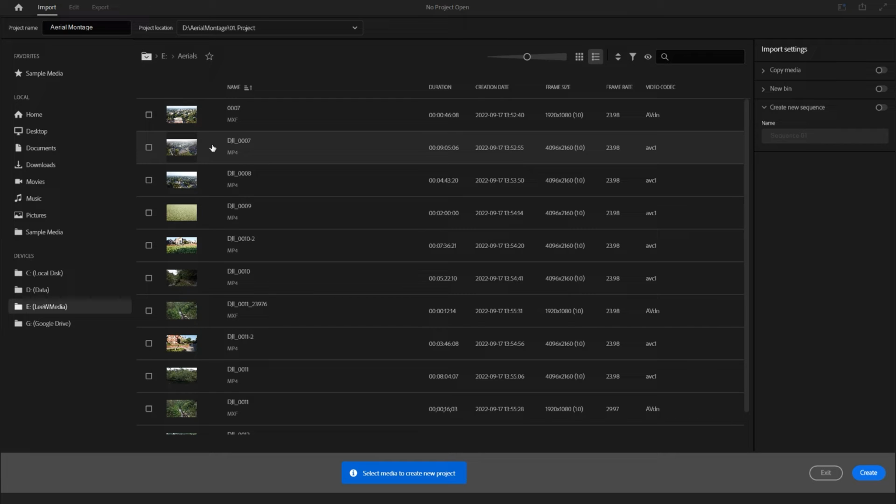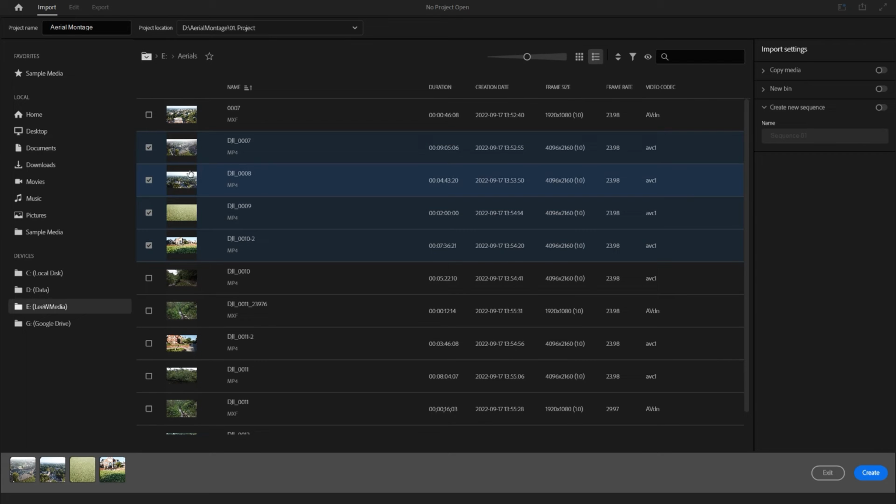Keep in mind, we want to move those files from that SD card to our project folder on the media drive for the computer. That way they'll be safe and we don't accidentally format our SD card and lose these files. So in here, I can begin to select the files that I want to bring into the project by clicking on this checkbox here. Hopefully you'll notice at this point that these clips are beginning to show up down here. Everything down here will be the content that you then bring into your project.